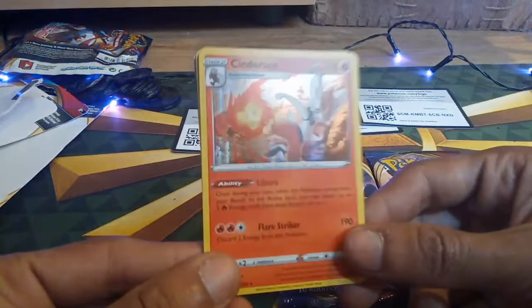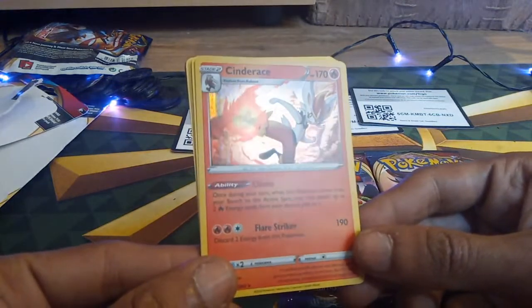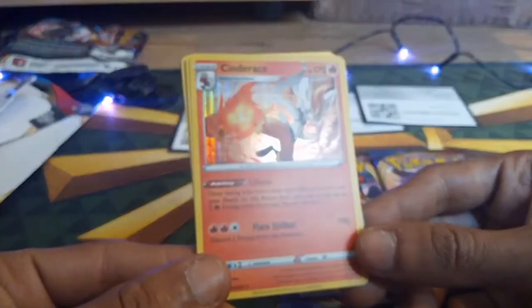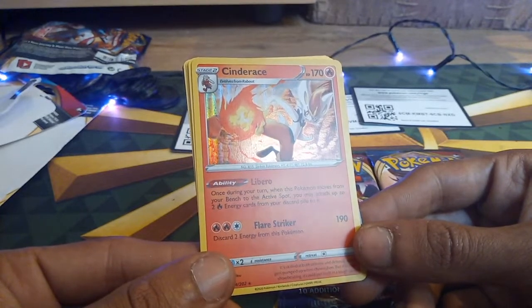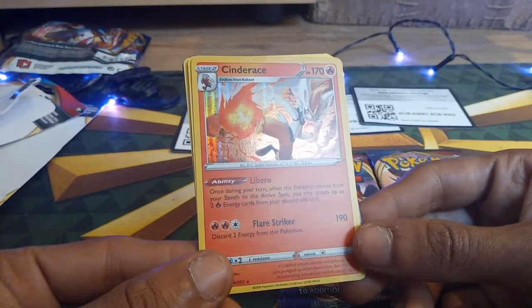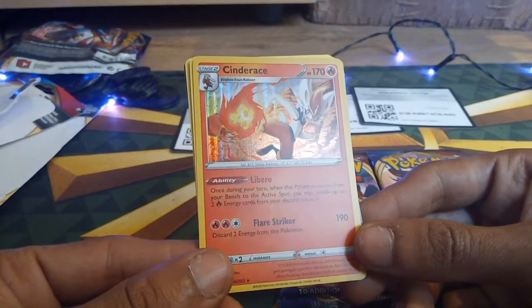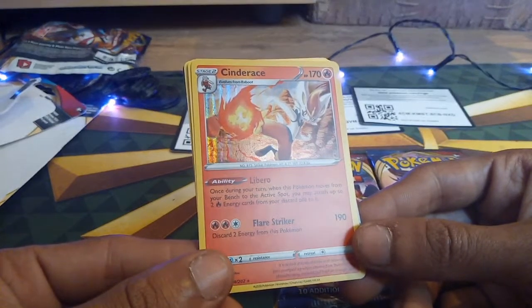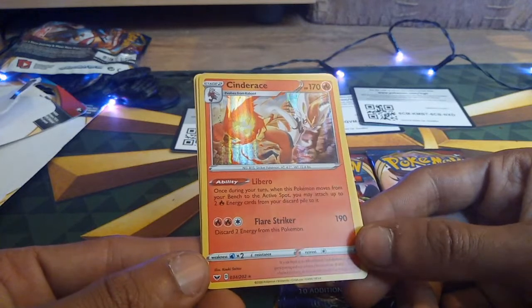Ooh, nice. Nice, nice, nice. I actually pulled a decent card. Cinderace, which is the full evolution of the fire type starter being Scorbunny. And it has a move of Liberio, I believe. Once during your turn, when this Pokemon moves from your bench to your active spot, you may attach up to two fire energy cards from your discard pile. Flare Striker is its other move as well. Discard two energy cards from this Pokemon.